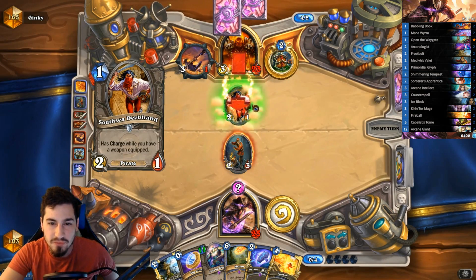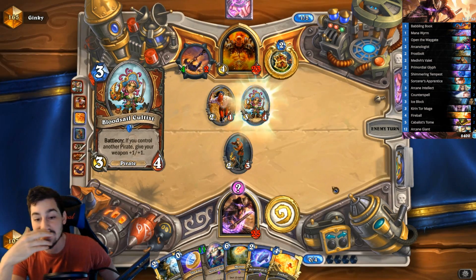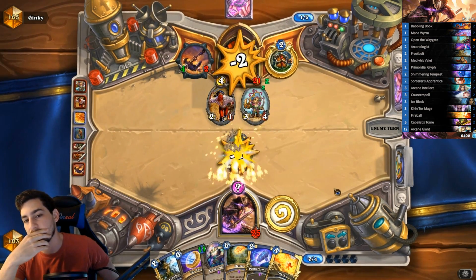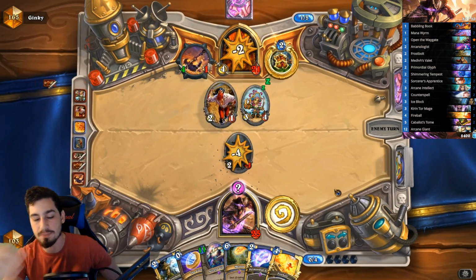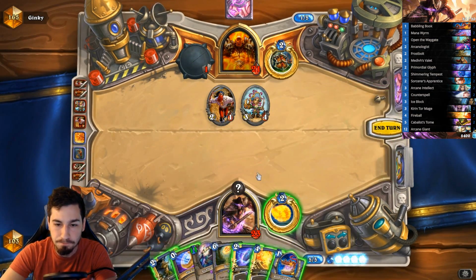It's basically a 50-50 when you go against Warrior. Most of the time it's Pirates, unfortunately, still. So you want to mulligan basically against Pirates. But if you get unlucky, it feels kind of bad.